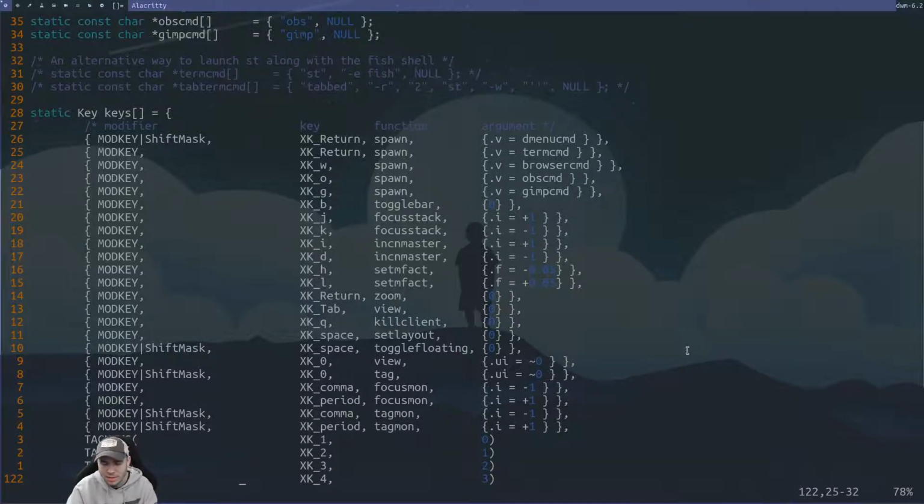So to be honest, yes, DWM can be a little annoying because you've got to recompile it and do all that, but it is extremely performant. Compared to Qtile, this is much faster, much faster. And really, in all honesty, I probably spent about 4 hours getting this all set up and configured exactly how I want it. I've been messing around with it for a while now, but I haven't really spent the time to go in and configure it exactly how I want it and figure out exactly what patches I want.